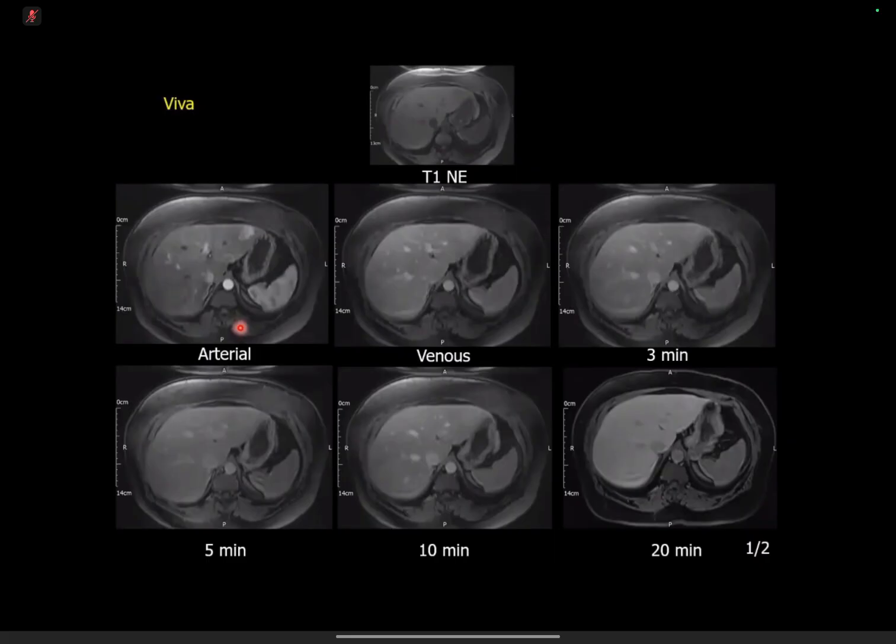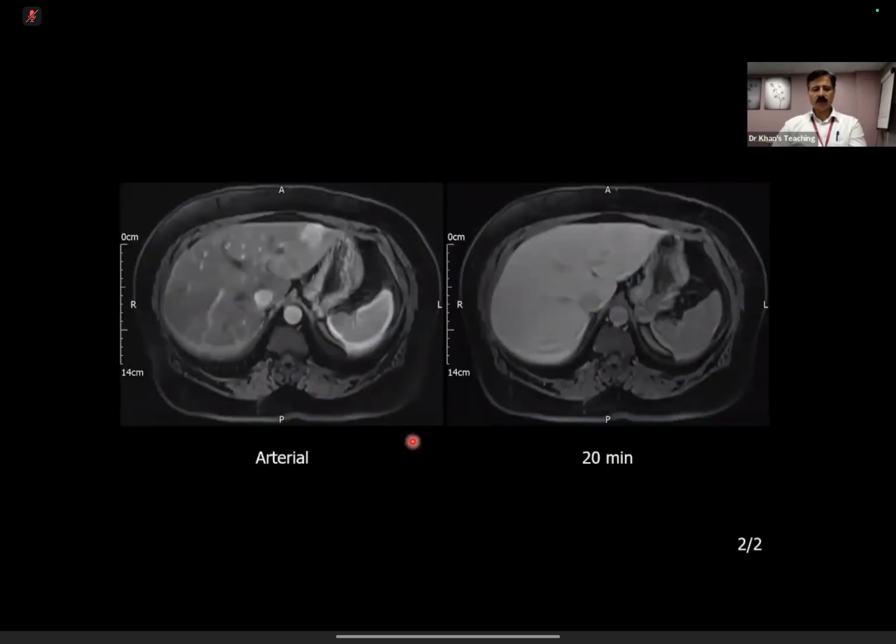Lesion 1 is arterially enhancing and then equilibrates. Lesion 2 is arterially enhancing and then washes out. They both have benign characteristics, but likely would represent lesion 1 an FNH, and lesion 2 an adenoma. Excellent. So this is a good example where you can give a black and white diagnosis. So this is what it was.